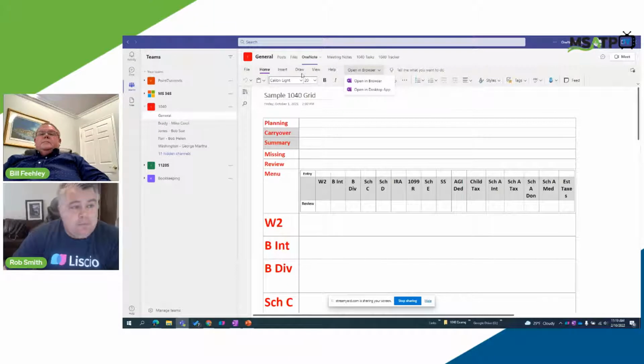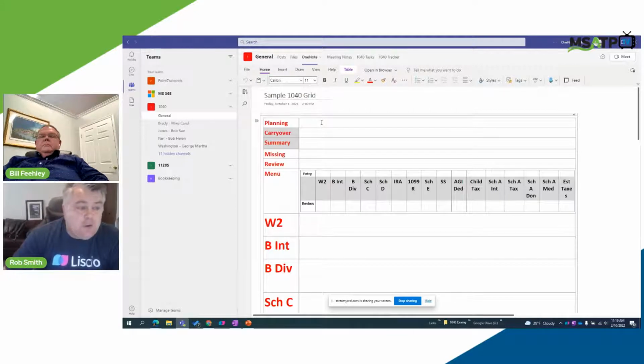Go to every team, add a tab, and add the default notebook to the General channel. Your staff can then come in, see the General channel, come here, and click the tab. You can actually edit and do things in here if you want. This is a live OneNote right here. If I go in here and make an edit, it will change it.